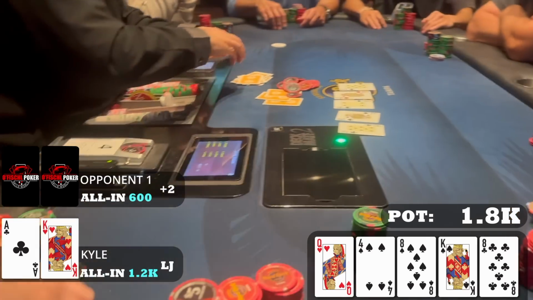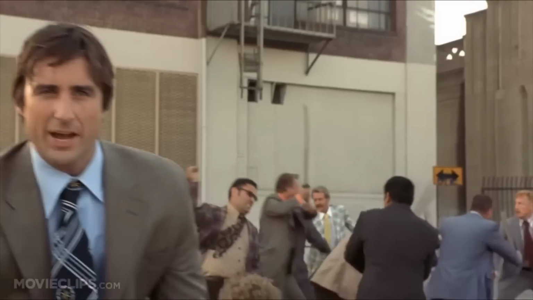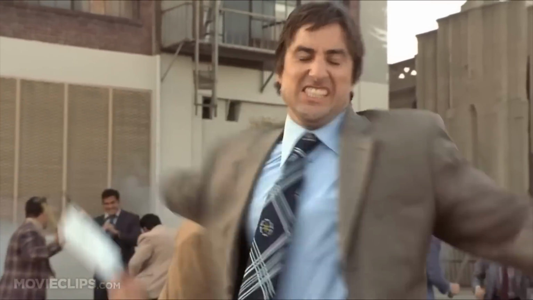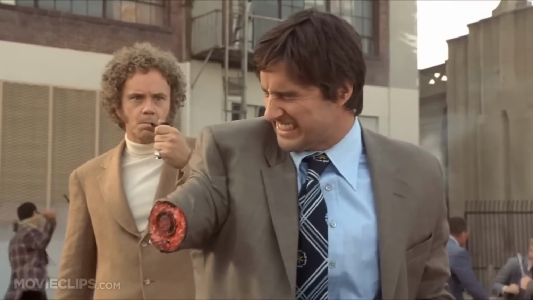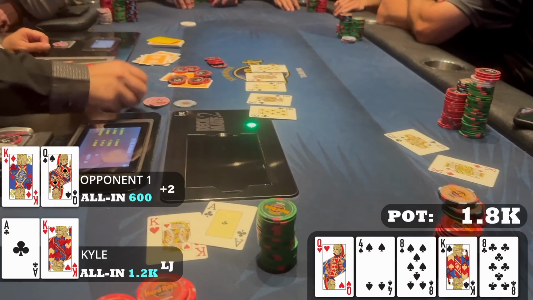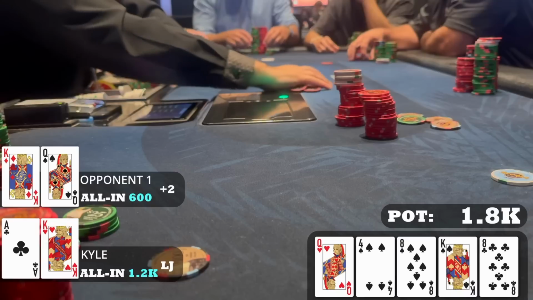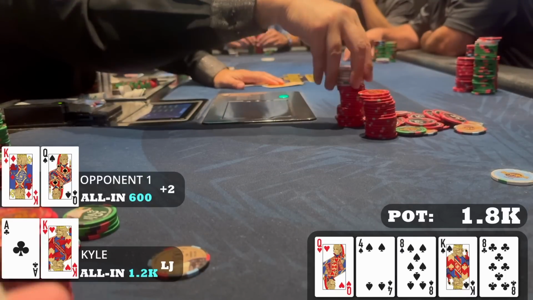I announce that's me. And when the river's an 8, my opponent shows king-queen offsuit. I'm gonna straight up murder your ass. I did not see that coming. So get it in just about as good as we possibly could. 73% chance to win given our exact suits. But today is just not my day.